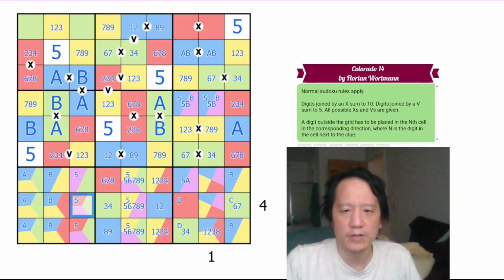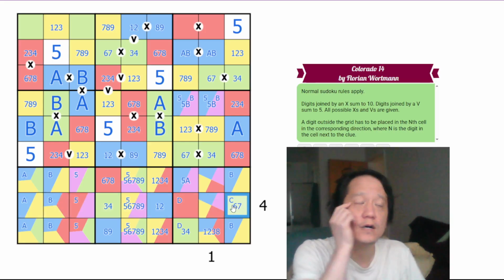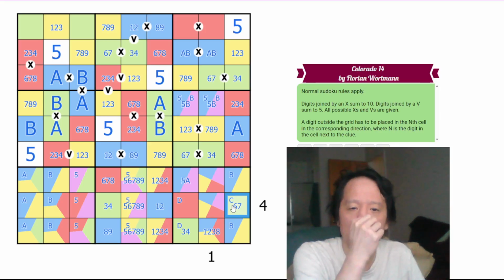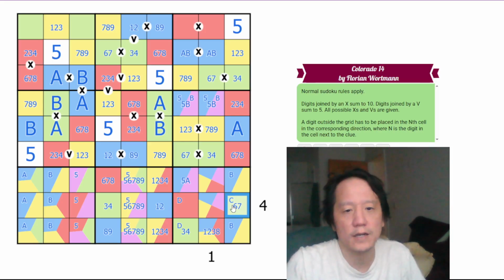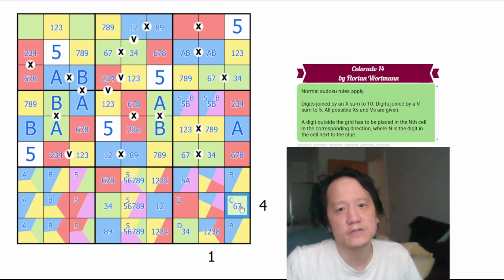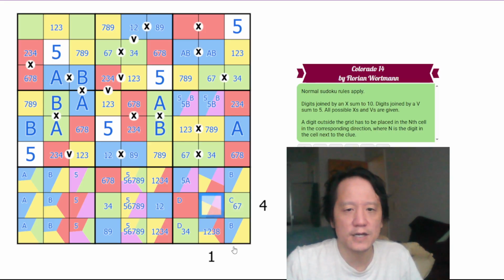None of these can be green, because we have a green-green pair in row 8. This cannot be yellow, because if it's yellow, it's guaranteed to be next to one of the red lows. And this has to be low yellow.